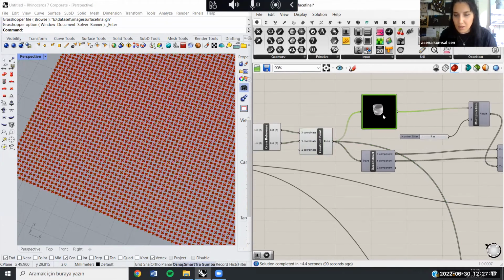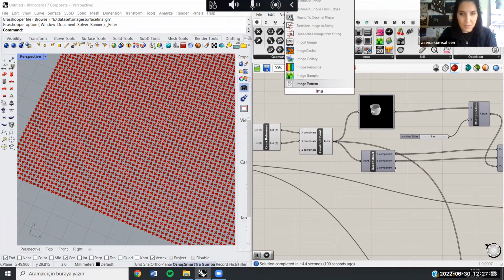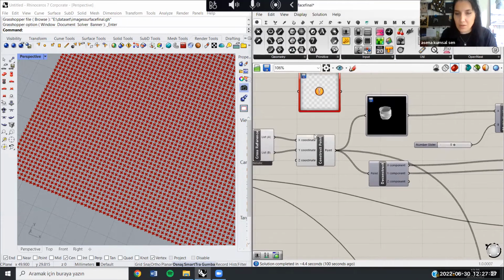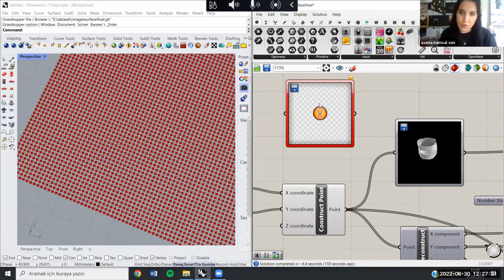And now I'll start the image sampler process. So I double click it and write image sampler. This is image sampler. When you get the image sampler, first you'll get something like this. It's giving you a warning that it's blank now, so you should add something.